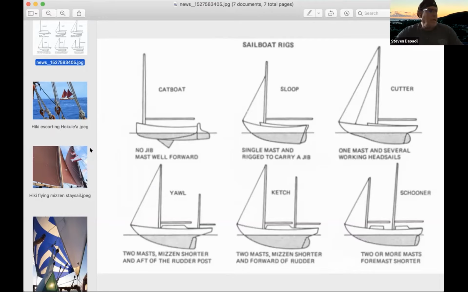Bob, Steve here. Both the main and the mizzen, like Hiki, are they the same height or are they different on Hoku? Well, I don't want anybody to get out a ruler, but they're awfully close to the same height, right? Okay. They're very close to the same height. They're probably going to be changed this next major dry dock coming up. I guess it's in June, Bruce said. I thought it was going to be in May, but that doesn't matter. So we may change the masts.